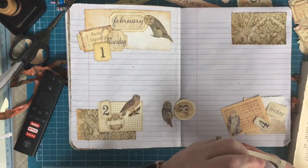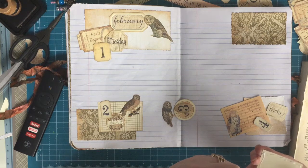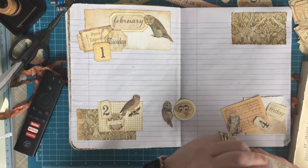I love the digitals from Collage Type. And I never would have found her, I don't think, if I had started watching Tatty Treasures.